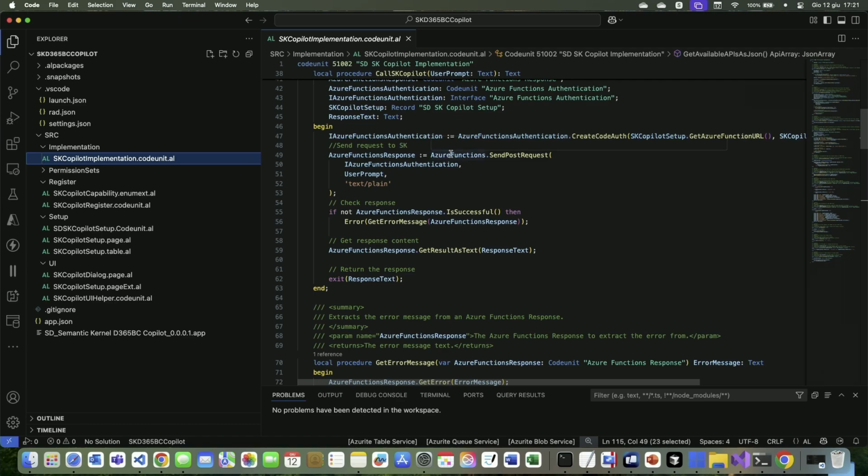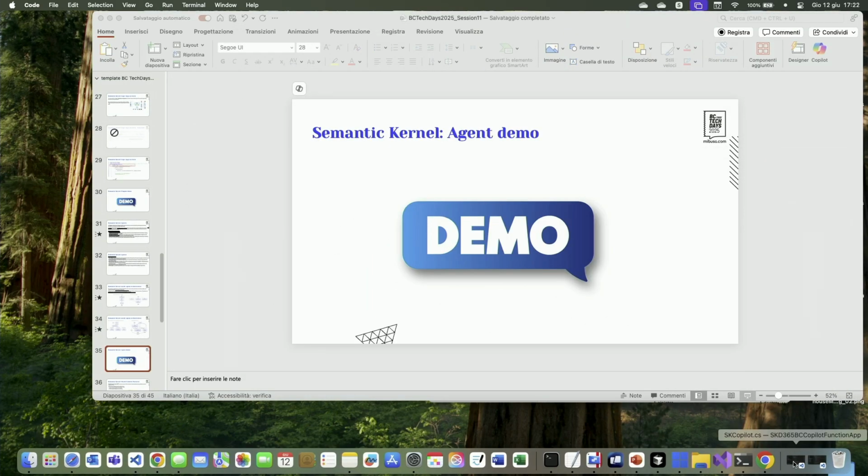So it calls my function where I've exposed my kernel, passing the prompt, the prompt containing the API definition. The function is in this other project.